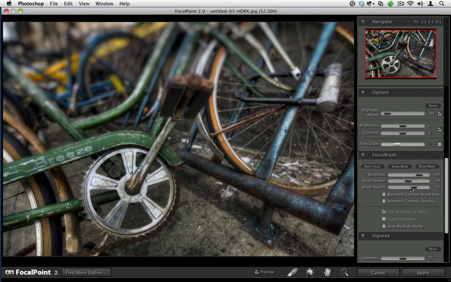And let's bring the opacity down. And what that does is it allows me to kind of bring back focus in more of a gradual amount. And just around the edge of the... And what I'm doing now is with my Wacom tablet, I'm just kind of making a bunch of strokes to slowly bring focus in. Let me bring the opacity up so it's a bit faster, so we're not spending too much time on this.